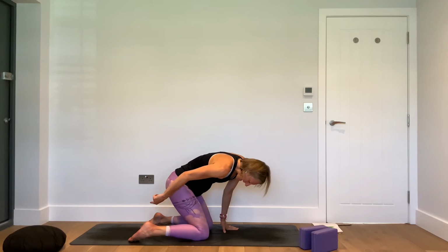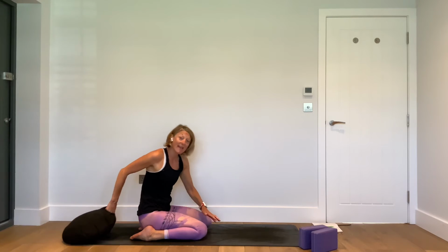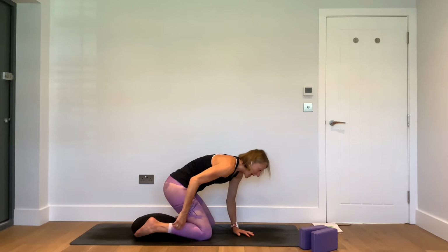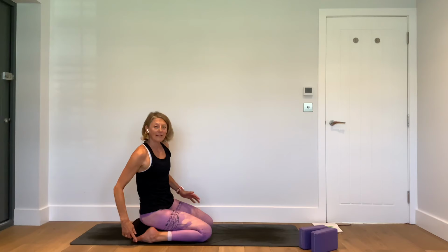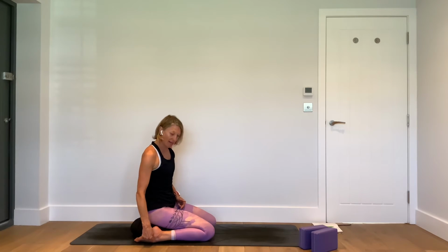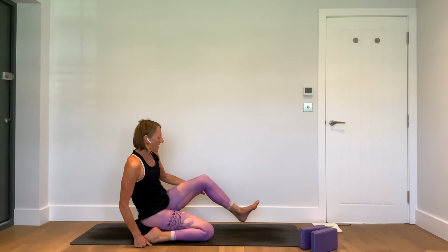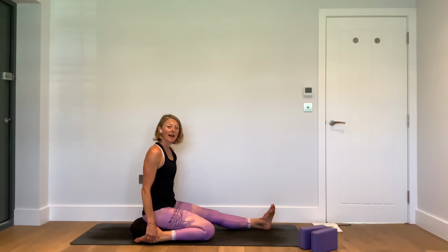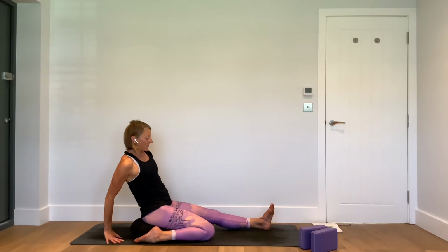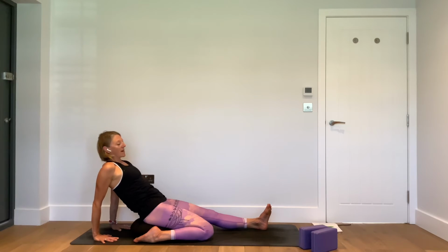So we want to have our bum seated back, but for many of us, taking a cushion or a block is really helpful. So I'm sitting on a cushion here. I'm going to keep my right leg back first, and I'm going to extend my left leg forwards. And then I'm just going to walk my hands behind me and rest into my hands, close off my eyes.